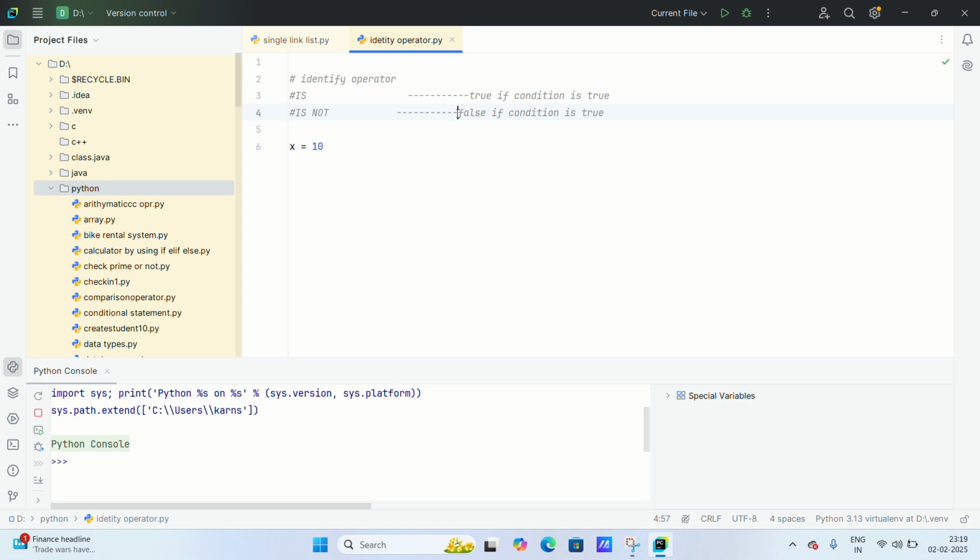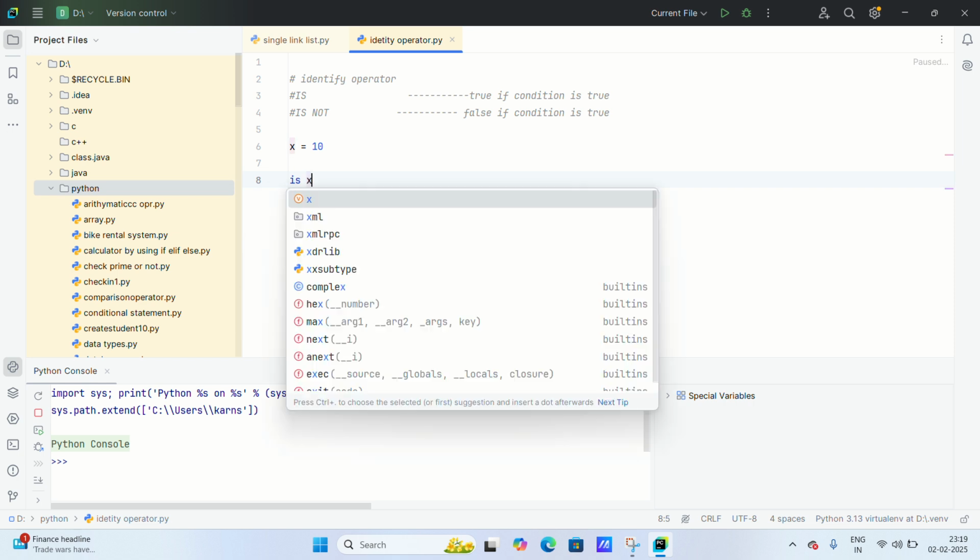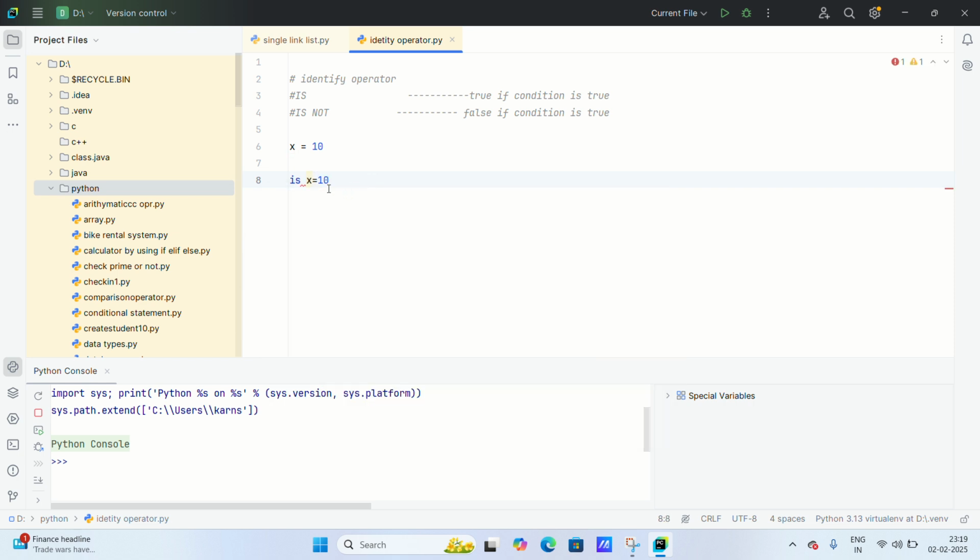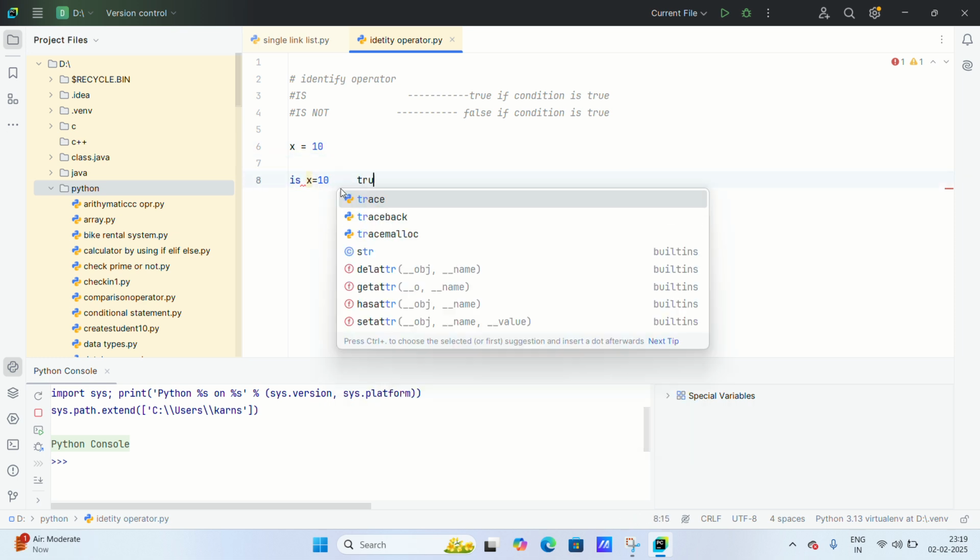In the first sentence, I say x is equal to 10, and it is correct. The value of x is 10, I have assigned it. So "is x equal to 10" will return a true value, because it is true.